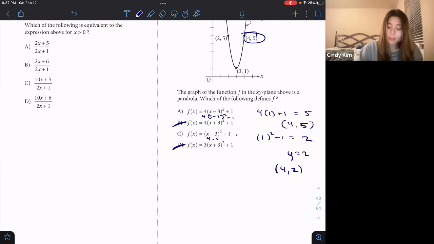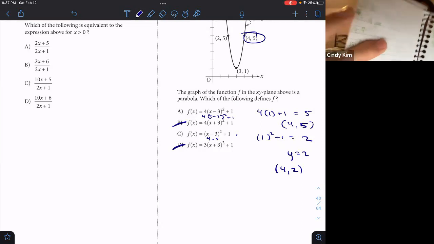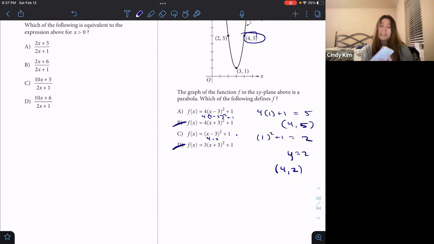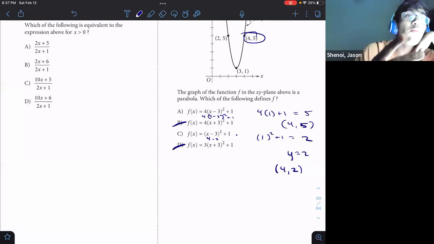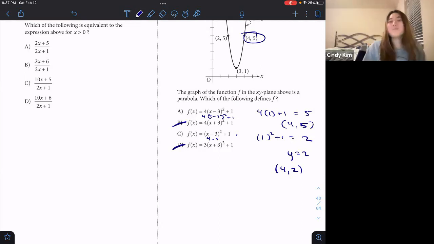You know what? I actually put A, and then I crossed it out. I was like, I think it's A, but I inferred, so I'll just ask. Okay, well, the thing is, you didn't need to infer. You could have easily plugged those in yourself, right? Yeah, but I was struggling with which number I should plug in.